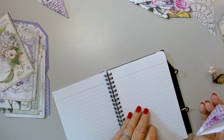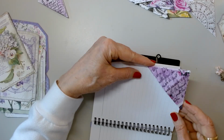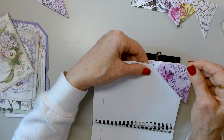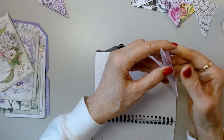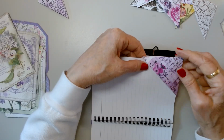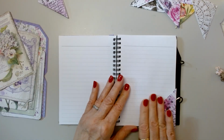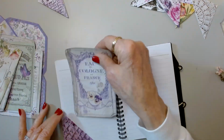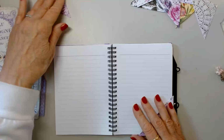So you just want to put a couple of drops. Oh gosh. Okay, let's see. Before I put the glue on, it fit in there really nice. Okay, there you go. Look at how cute that is. Isn't that cute? And then you have both sides where you have tucks on both sides. That is so pretty. But I don't think I'm going to put these in there. I'll have to check that other one out.